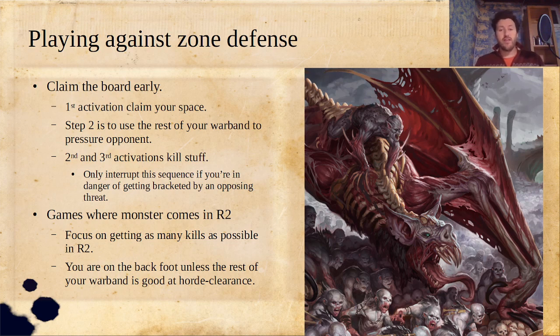Now the problem is, after that, you really want to protect your monster's activations, because having the last two activations of a round with a monster is one of the most powerful things you can do, because you can do things like move and attack, drag and maul and attack twice, things like that that are just like an avalanche of damage and power projection too. So the second step after you claim your space on the board is going to be to use the rest of your warband to pressure your opponent, to go take things out if you can, to zone them out of places where they might be scary for your monster, things like that.